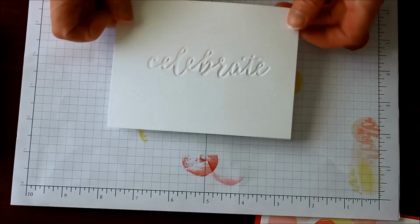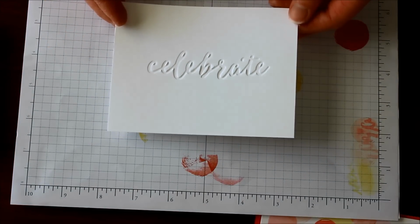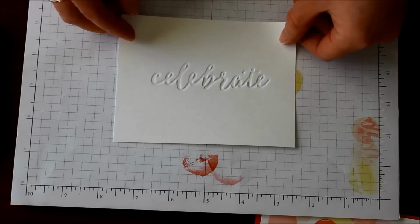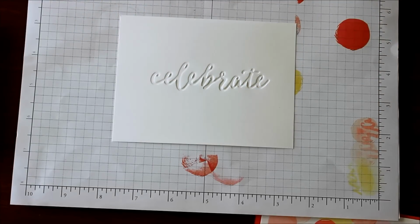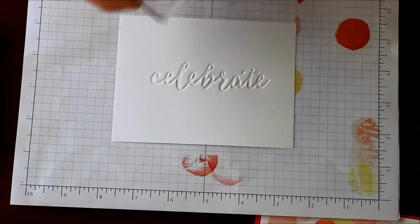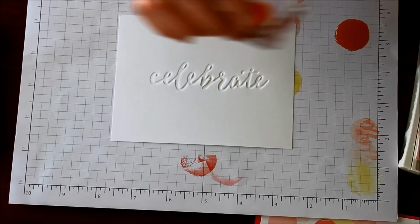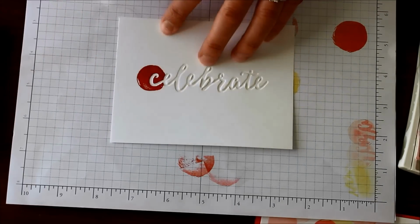So here I have my Whisper White cardstock, and this measures 4 inches by 5 1/4 inches, and you can see that I have debossed that fabulous little celebrate in there. So there that is, and I'm going to be using Daffodil Delight, Watermelon Wonder, and Tangerine Tango. Those are the 3 colors that I'm using with my 2 circles. So there's 2 different sizes of circles in the stamp set. So I'm just going to ink it up and stamp it right over top of that image.